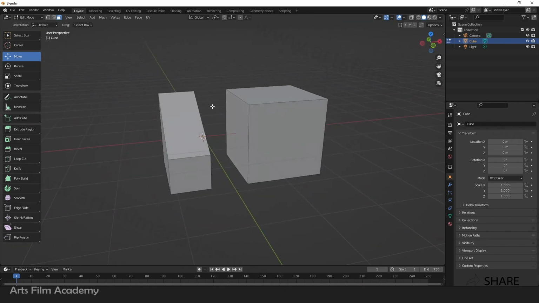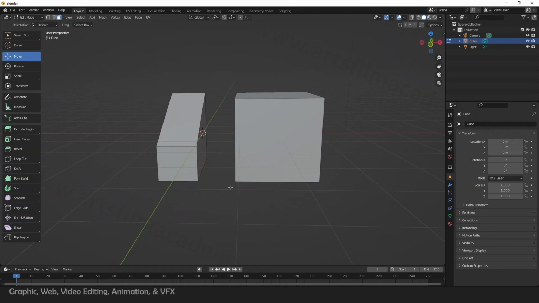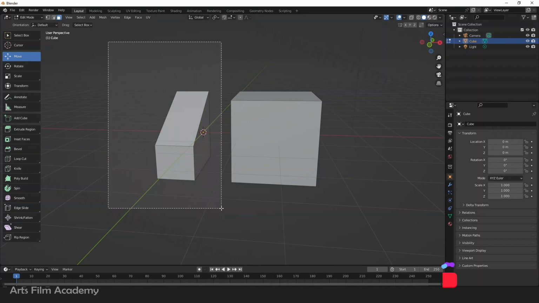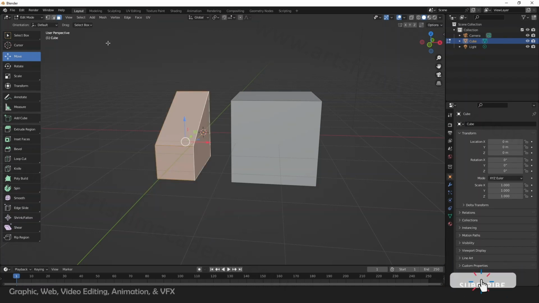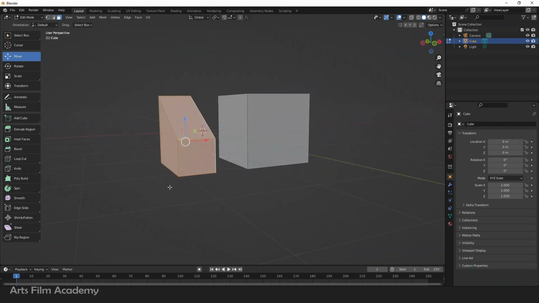Now you want to select this. So for selection, you need to keep in mind how it works here. In object mode, if I select, it will select the entire geometry. But here if I grab and select like this, it is not selecting the other side. See here, select this.